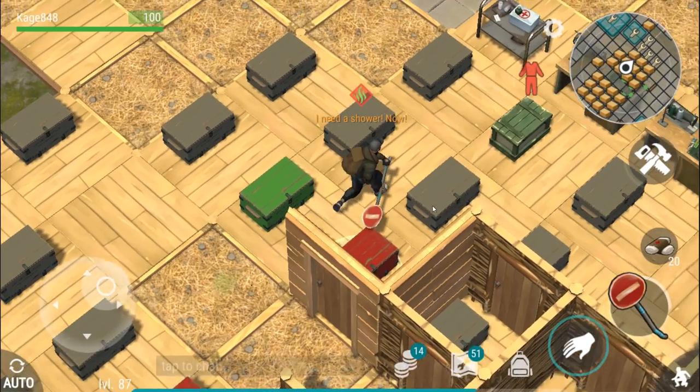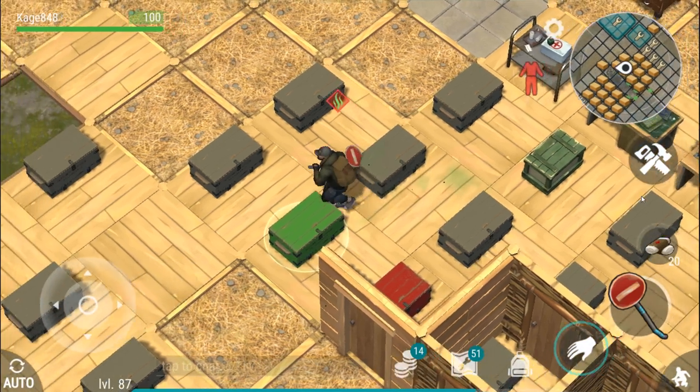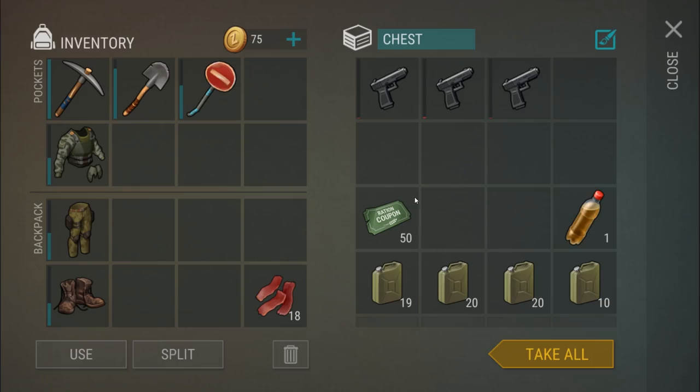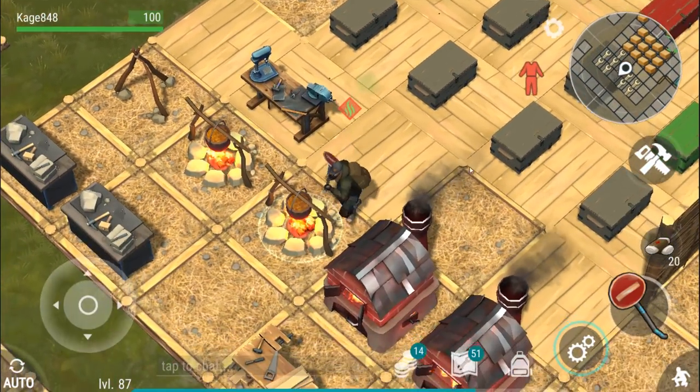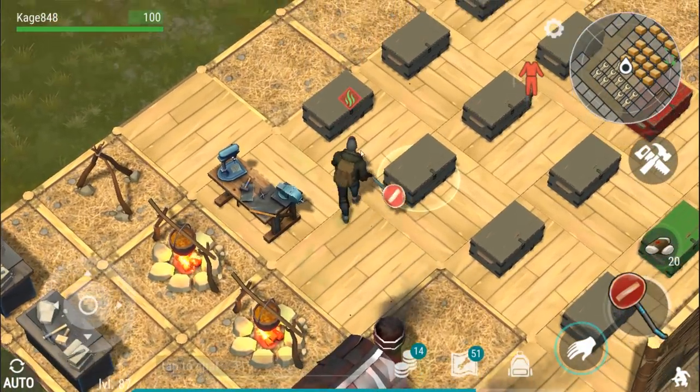All right, so yeah, we got the guns chest. Okay, so we're almost done here. This is my healing chest. I painted it green to signify healing. I already showed you that. I think we're just about done here. I got some food cooking. I got some metal cooking. You know, it is what it is.